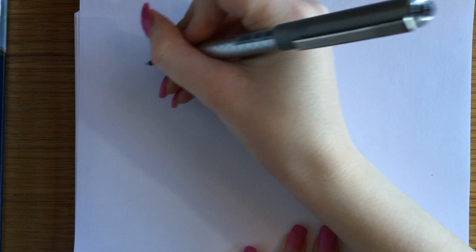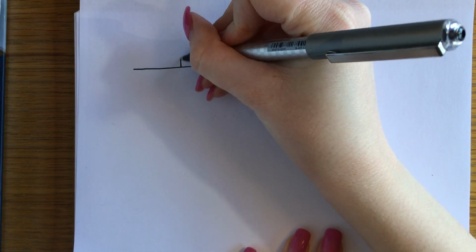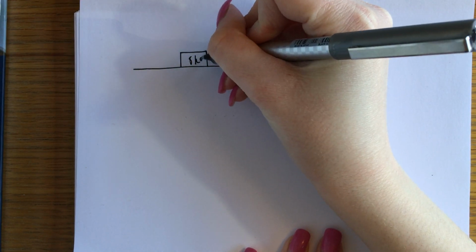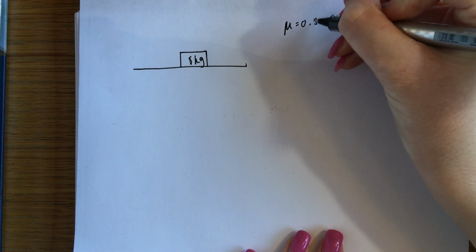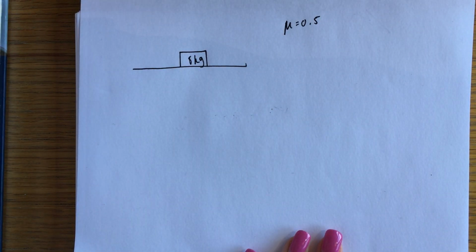So a mass of 8 kilograms rests on a rough horizontal plane. Rough horizontal, obviously the word rough implies that there is going to be friction. The mass may be modelled as a particle, and the coefficient of friction between the mass and the plane is 0.5. So I'm just going to write mu equals 0.5 down, just so I don't forget it when I'm working through the question. So find the magnitude of the maximum force P, which acts on this mass without causing it to move, if, and then we've got two separate questions.